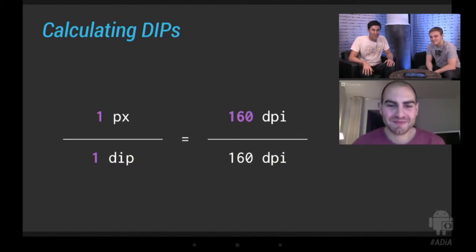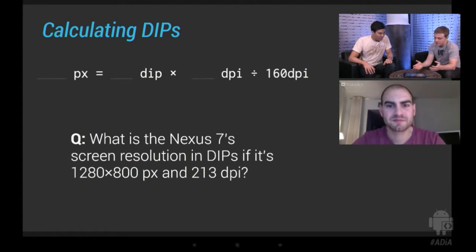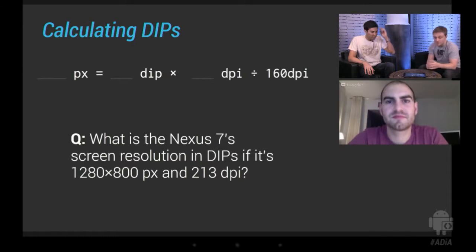So, of course, if the DPI of the device is 160, which is the standard, then 1 pixel equals 1 DIP. Straightforward. If the density of the device is 320, double the baseline of 160, then one DIP will equate to 2 pixels. If you're coming from an iOS world, that's similar to Retina at 2x, like XHDPI. Right. Just one example, this is something we've asked anytime we've talked about DIPs in presentations. If you look at the Nexus 7 screen resolution, 1280 by 800, right?